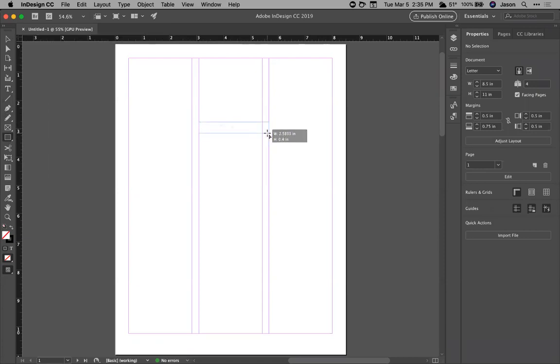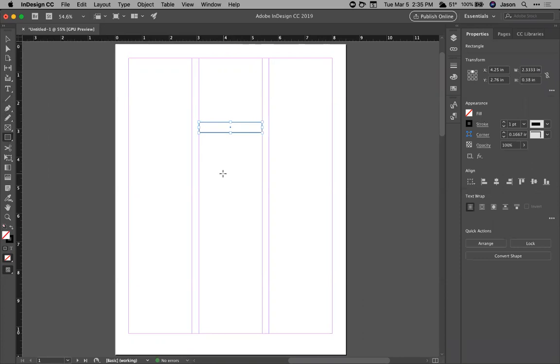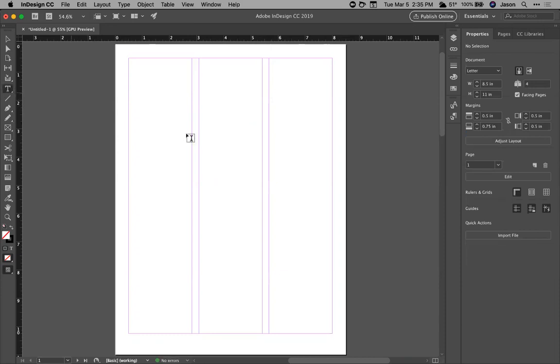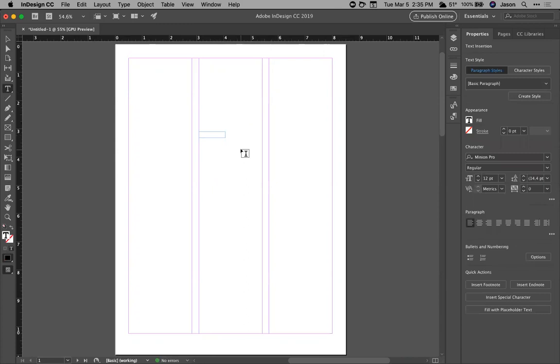So I can come here and I create a frame for the field to be in. I'm sorry, I'm going to do a text frame. You'll definitely want to label.